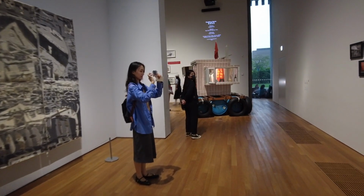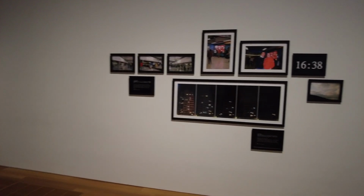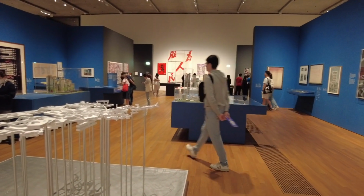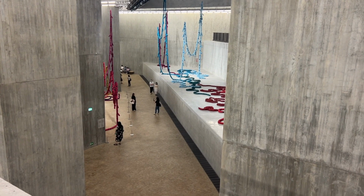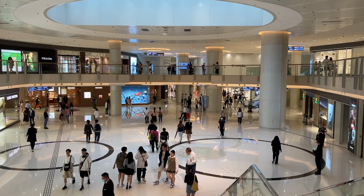I think overall this museum is very unique. Nothing of that kind has existed in Hong Kong before, so I'm really glad they opened a museum like this one. It's very impressive, it's beautiful, but I think you will only like it if you enjoy modern art. If you like more traditional galleries, you might not enjoy it that much.